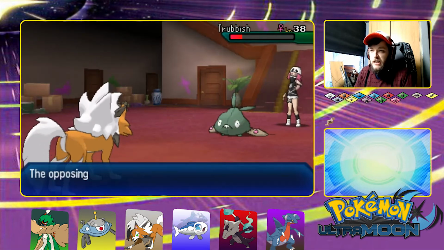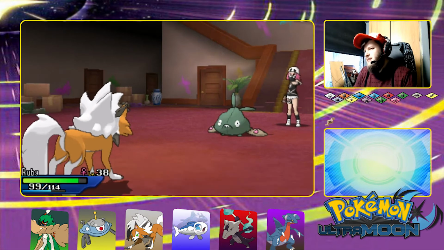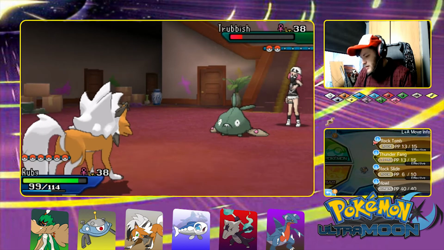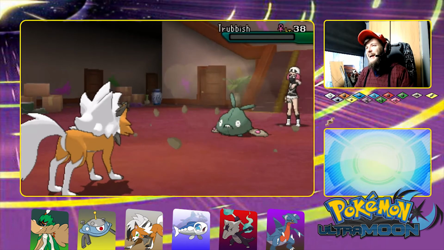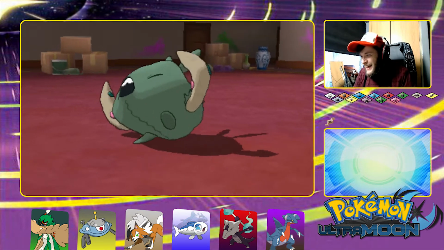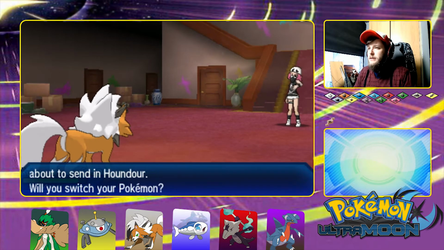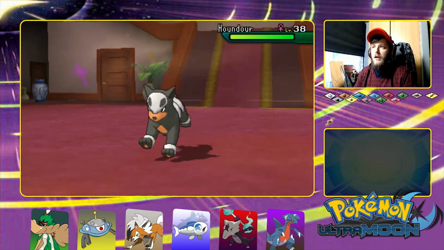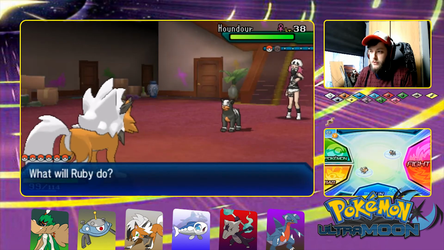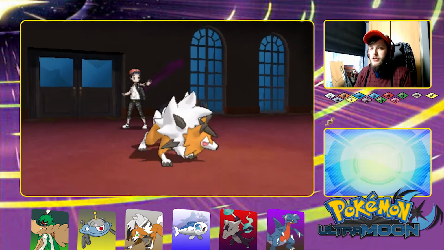I'd love for Ruby to get to level 40, and I had someone else to level 40 then. I don't know what that was. Oh shit, I don't know what that was. It's because they've got all these weaker Pokemon that don't give as much experience.